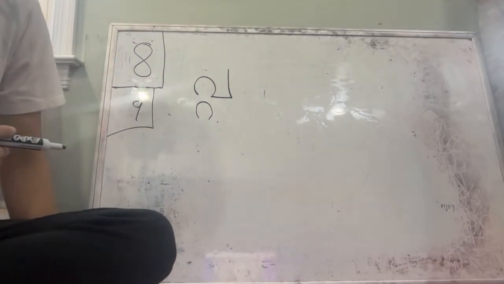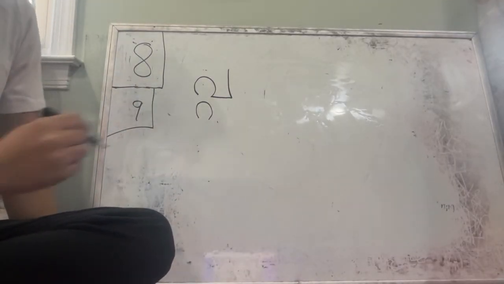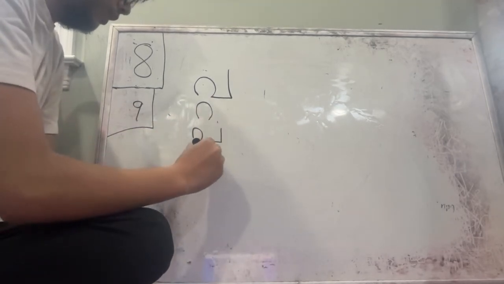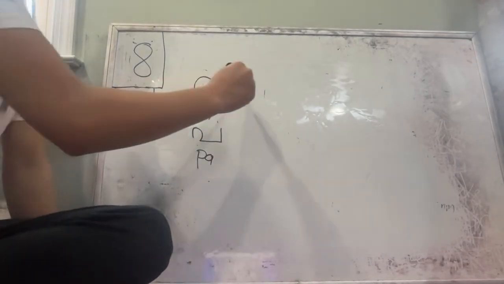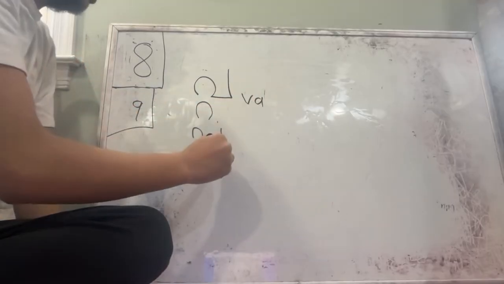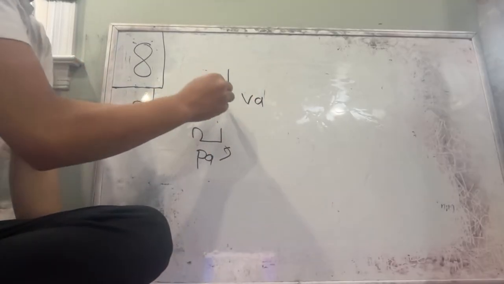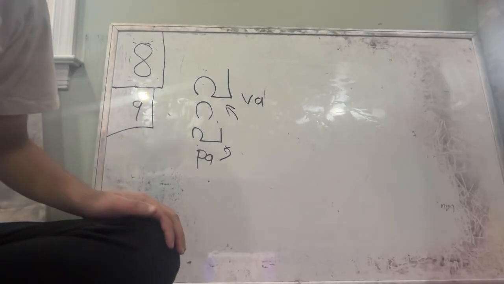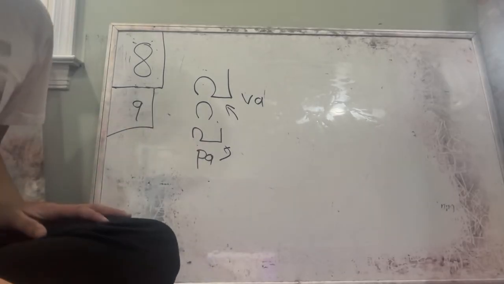Which is Wa. The only difference is, or excuse me, not Wa, Pa. It's just this is pa, sorry, and this is va. So that's why they're essentially really similar, except pa has a smaller circle than va. Again, this can be a little bit confusing, but truth be told, it's not that difficult.